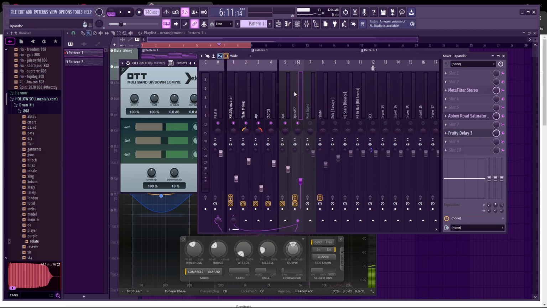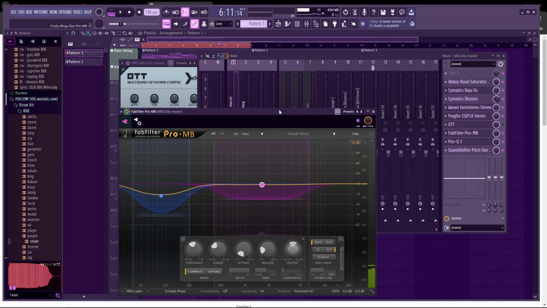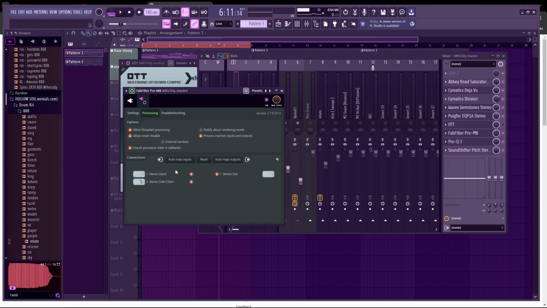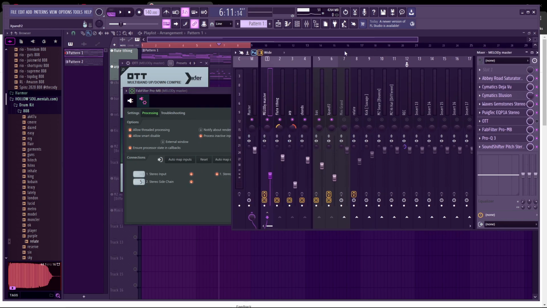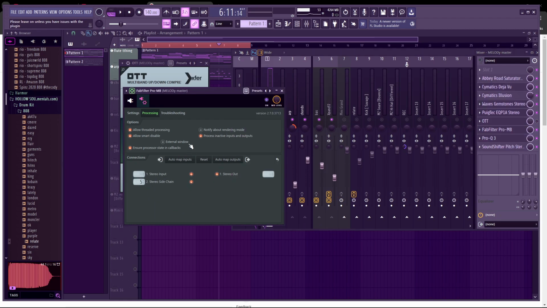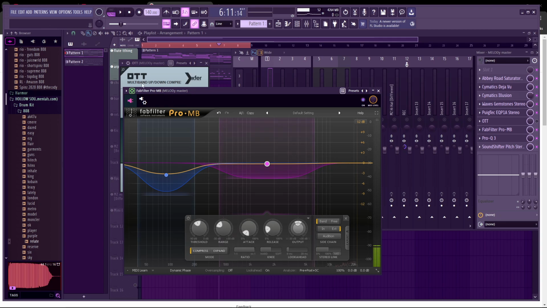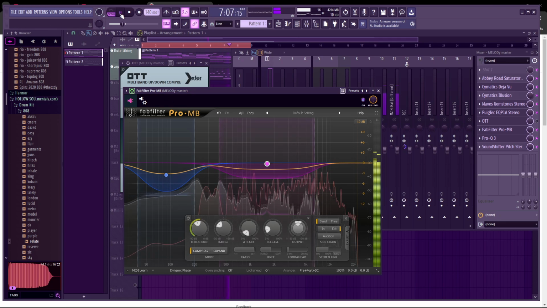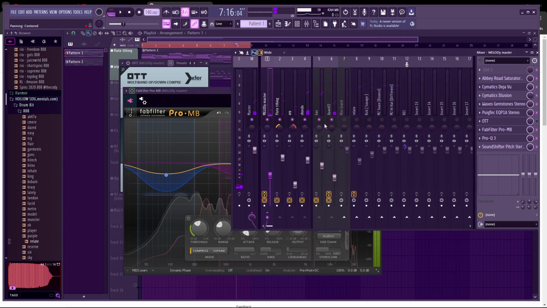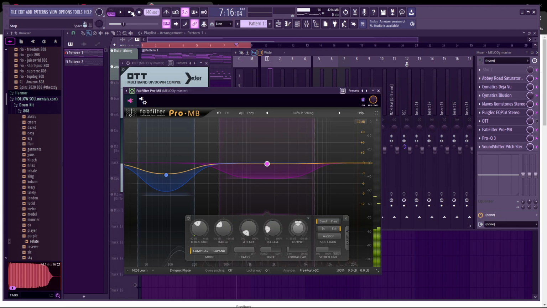But that's not the multi-band compression I want to talk about. It's the FabFilter Pro-MB. Because with this one you can add a side chain. You feel me? So since this is on the fifth thing, it's side chaining expand too. That's the important thing. All right. And we see this when it plays. You could just play these two sounds, honestly. They're all the same thing. They're all part of the same thing.